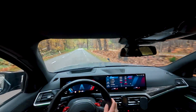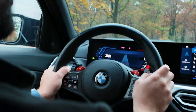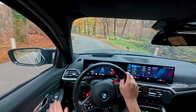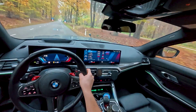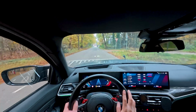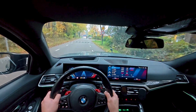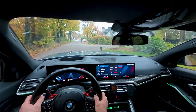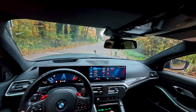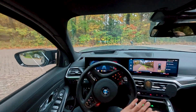The sound is amazing. Yes, the ASD or the speakers are changing the sound a little bit, but you can really hear the exhaust. You can also hear the sound of the exhaust. We will do some shots from the outside of the vehicle and then compare it to you. So there's a train station there. I will just turn around and go the other way around.